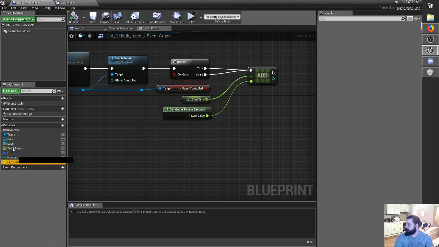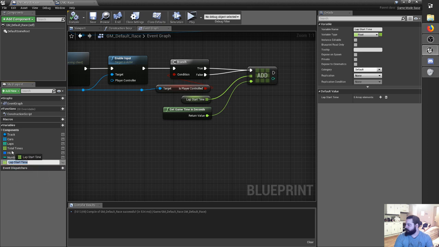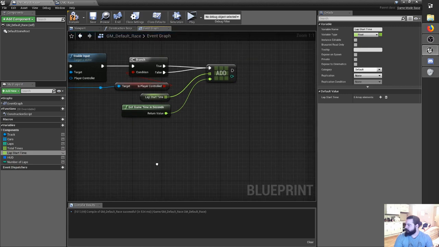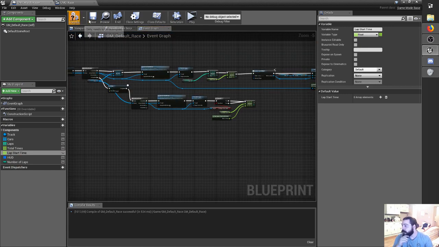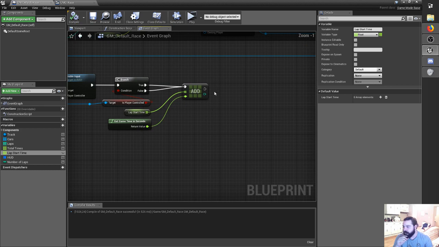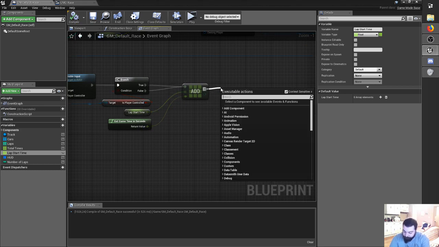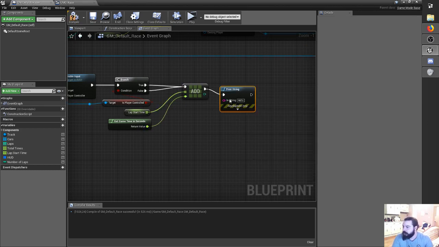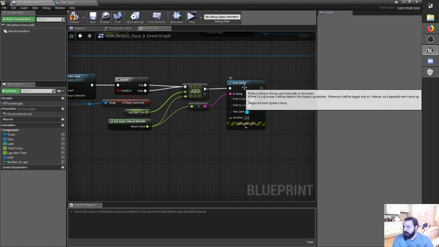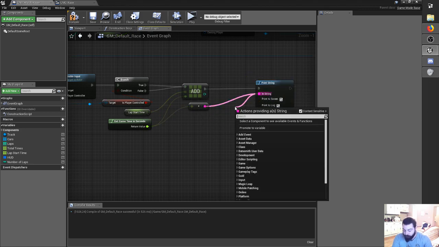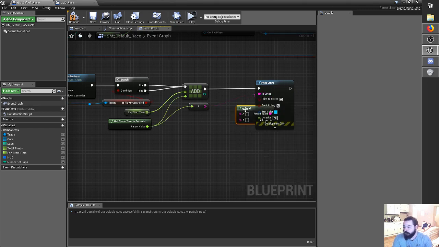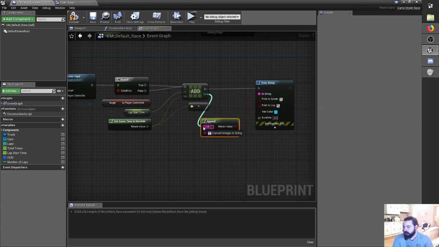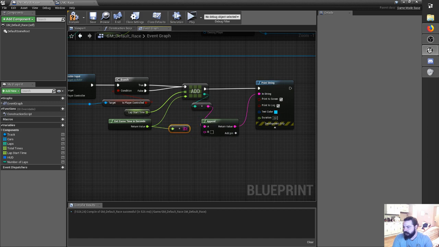Cool. All right. Just position that in the list, if the editor will allow me to. Okay. All right, and just out of curiosity, I'll do a print string, just to make sure it all functions properly. And actually, I want to know the index and the time.